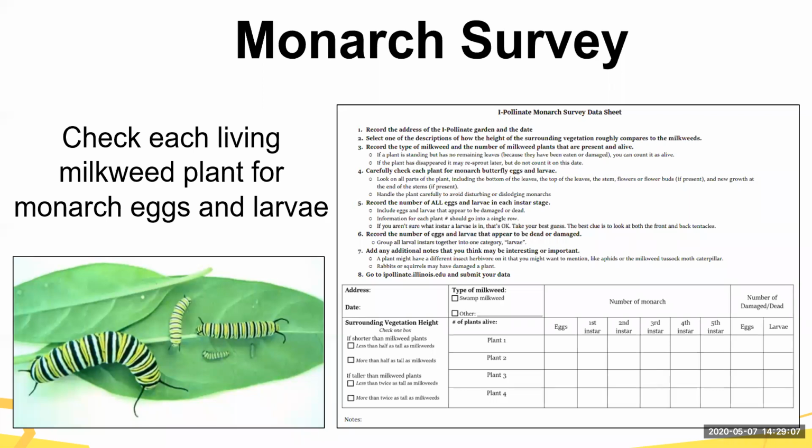So we are hoping that the I-Pollinate garden beds are about a meter or so away from other plants. And so if you have 2 that are a meter from one another, that's perfect. The one challenge might be, Morgan, we may need to work with you to figure out a way to record the beds separately, because right now, I think we're mostly identifying the beds based on their address. So if you have 2 at the same address, we may need to come up with an A/B system to make sure that we know that this data came from this bed and the other data came from the other bed, if that makes sense.